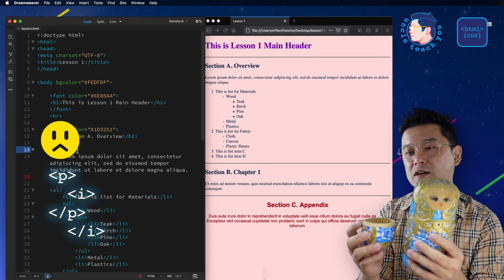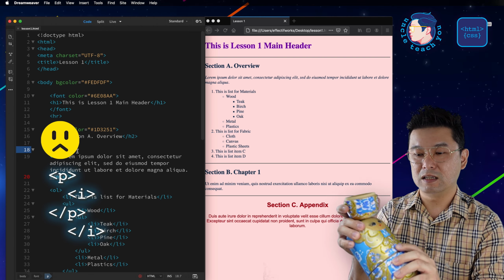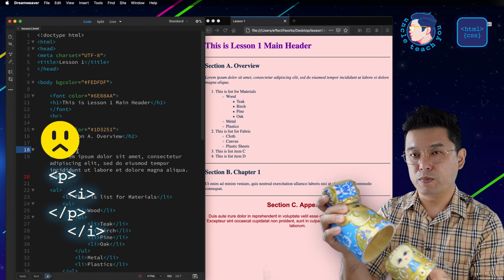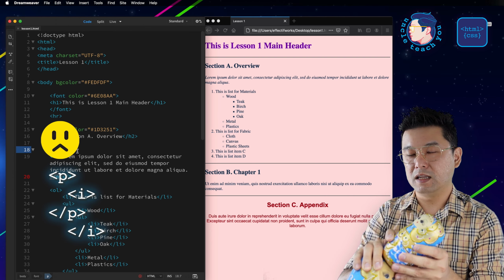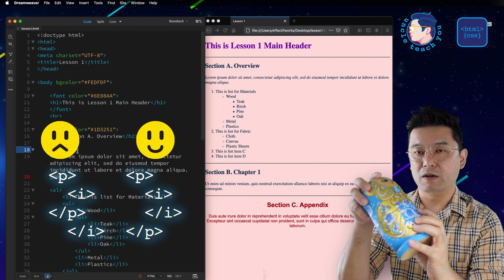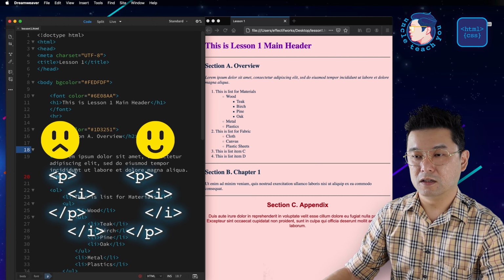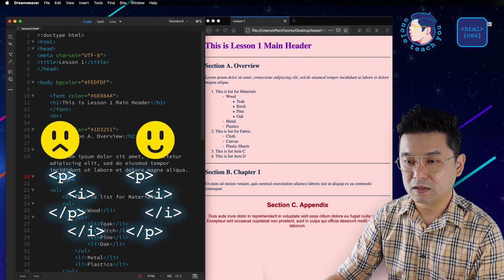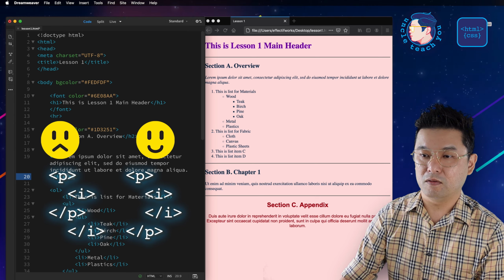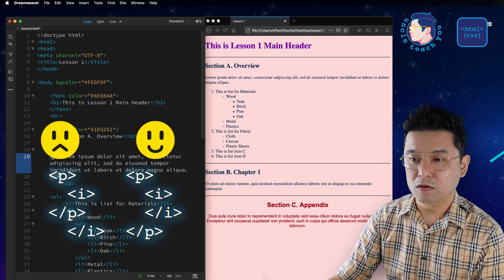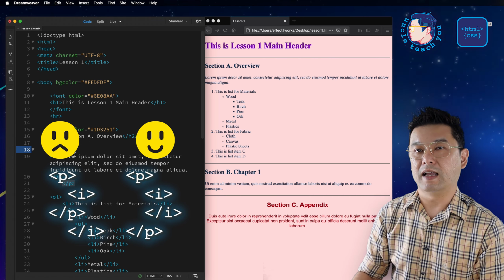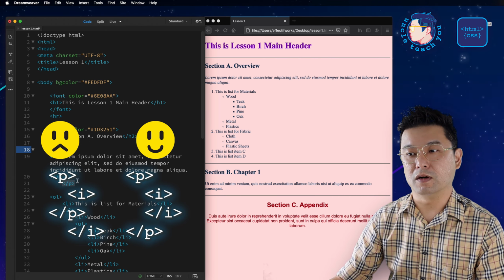It's a logic error. So what I have to do is, this P tag has to stay first. And then after that, I open, and then I have to close this first before I actually close the P tag, the big one. So that is the logic. Always remember this: when you close it, you have to encapsulate it inside. Whatever you open inside, you have to close it first before you close the big one. That's how the logic of HTML works.